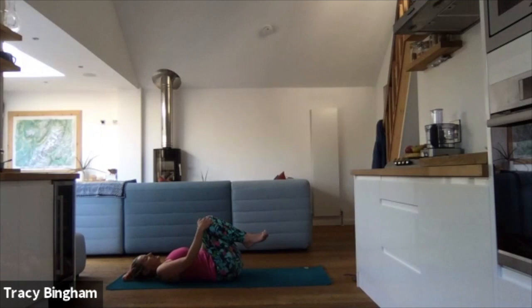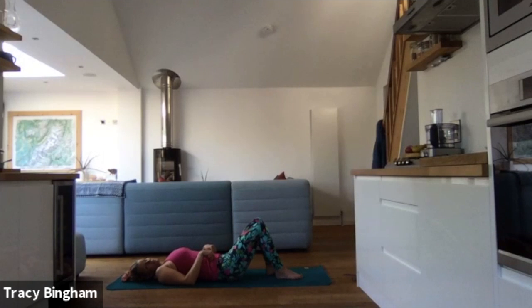Right hand on right knee, left hand on left knee, and circle through the knees. So you're getting a little massage into the hips and the lower back. Excellent. And then take those circles in the opposite direction. Good. And then taking the feet back down onto the ground, take the legs out long.